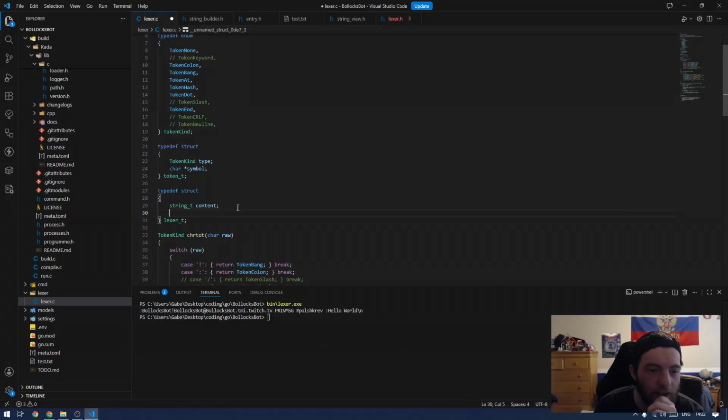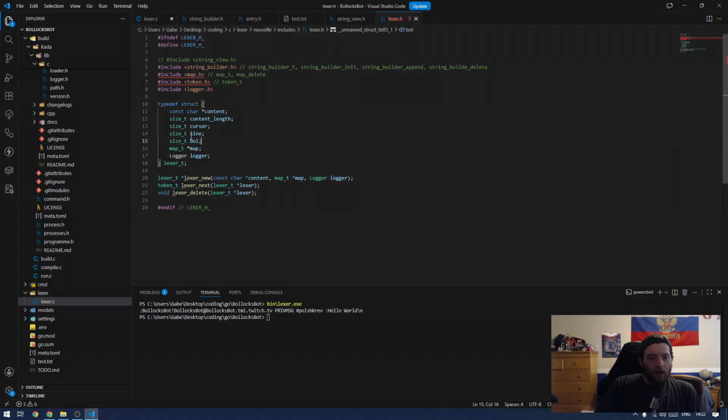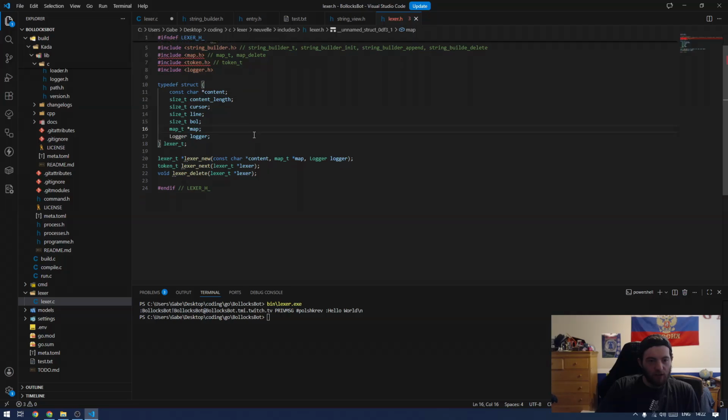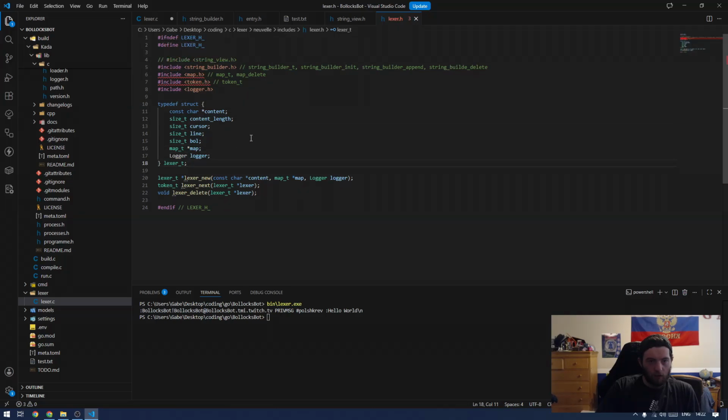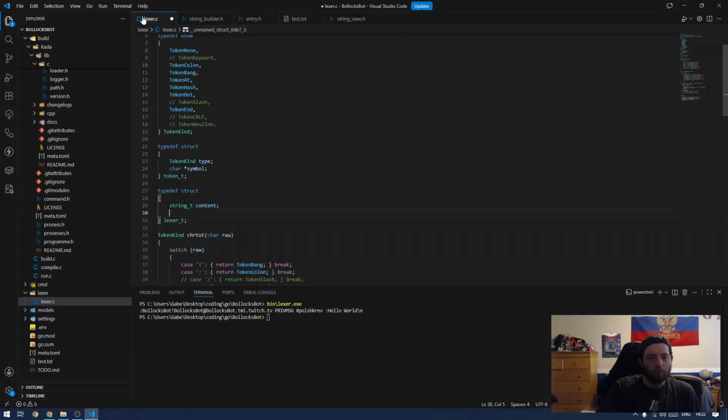That's already stored in the string view that I have here. The beginning of line, don't need. Mapping, that's specific to this application, and a logger. Logger I don't need right now. Maybe, yeah, I think I just need a content, right? Which then begs the question, why do I need a Lexer structure?